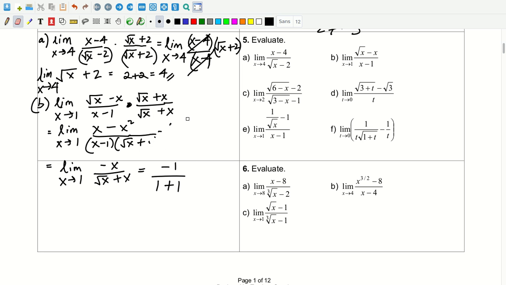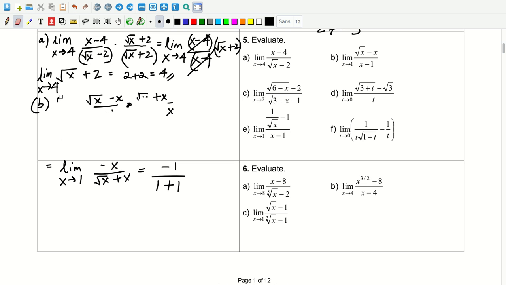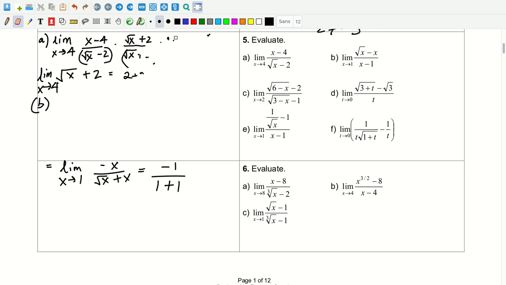question on the conjugation method, because you've got a more complicated square root, if you will. It's not just root x, it's a root of 6 minus x, although it's not too bad, and you will see that in a moment.